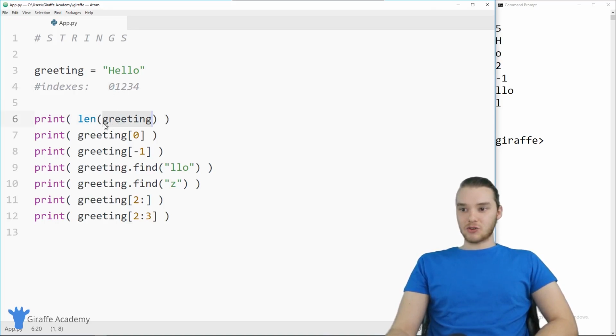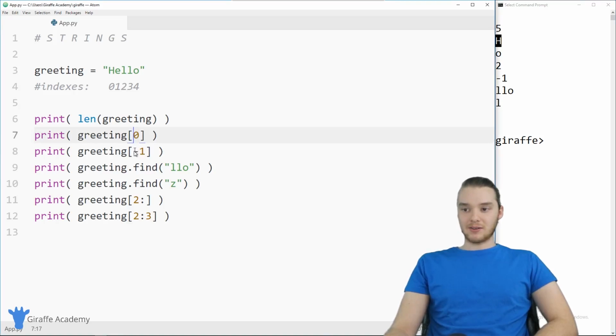If I wanted to get the length of a string, I can just use this length function. So it's just len, and then inside of parentheses, I can just pass in the string, and this will tell me 5. So it's telling me that it has 5 characters. If you want, you can access specific characters using their index position. So the way we do that is just by referring to the variable name or just the string itself, and then an open and close square bracket, and then inside here you can pass an index position. So greeting[0] is going to give us an H.